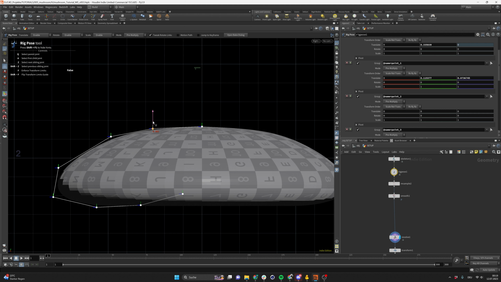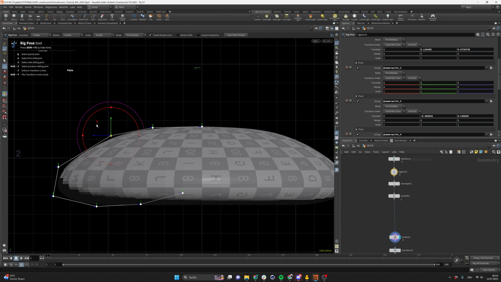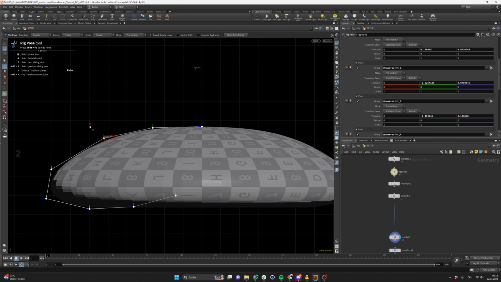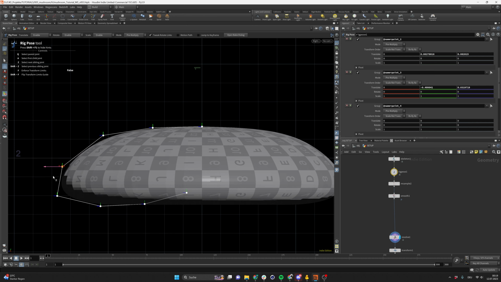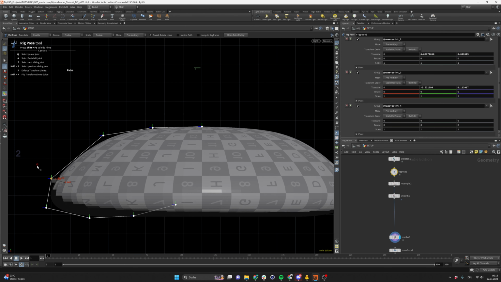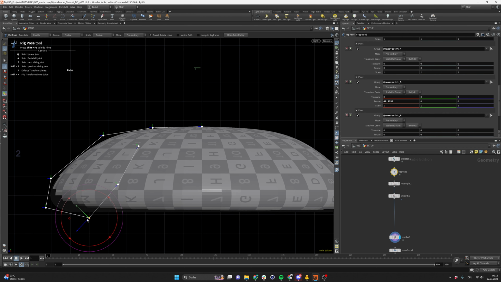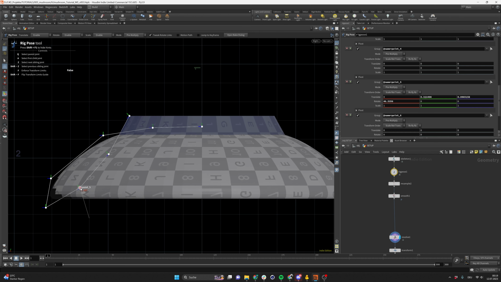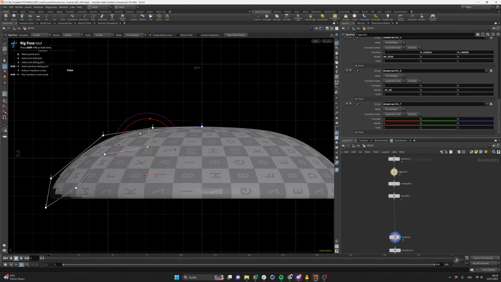And I want a very flat top. So it's very, very smooth. And at a certain point it should be like that, I think. Cool. And I want it, let's see, probably, yeah, that looks cool to me.